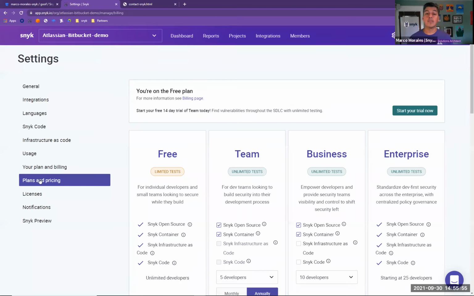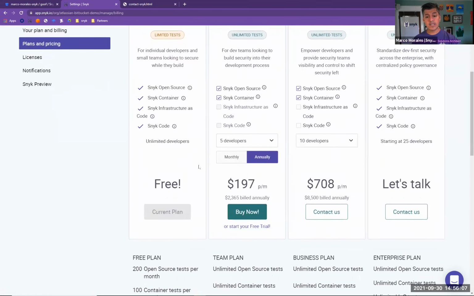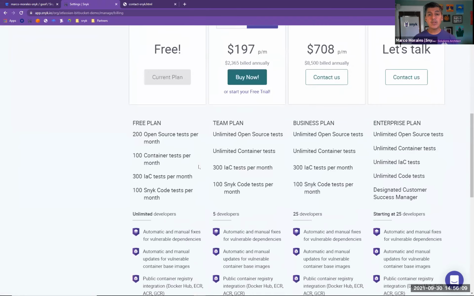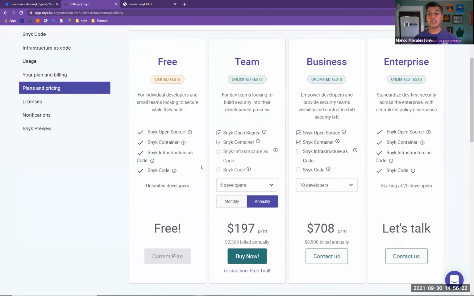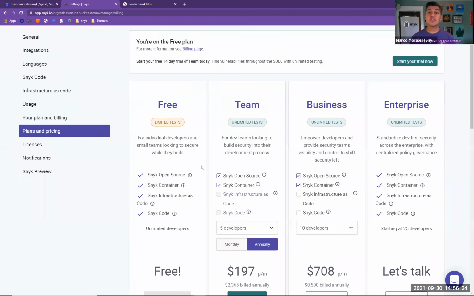All users will start on the free plan, and then you'll see other plans with names like Team, Business, and Enterprise. Their names are meant to convey that level of support and features. If you scroll down and investigate what are the different options, you'll see why users may want to upgrade to different plans. I am going to focus on the Team plan for the purpose of this video because it has a swipe your credit card experience. The other two options, the Business and Enterprise plans, do require you to contact Snyk, and I'll show you some email addresses at the end of this video for how you can contact that team.